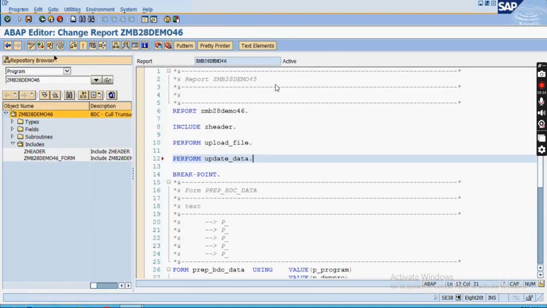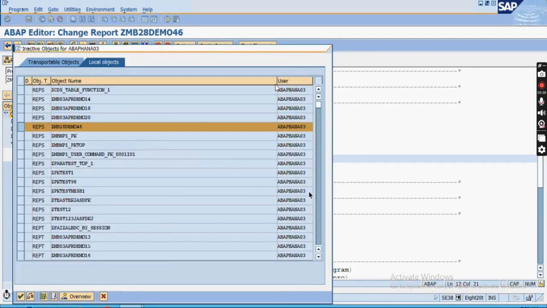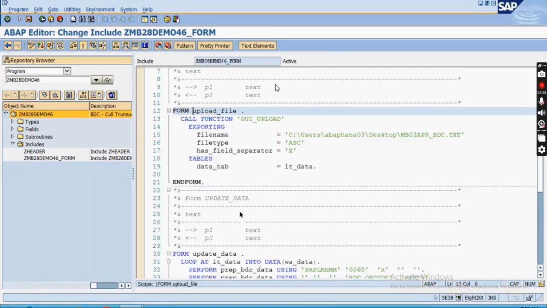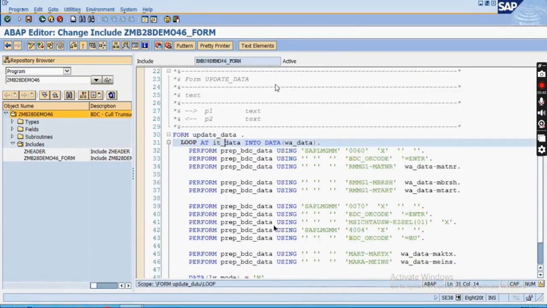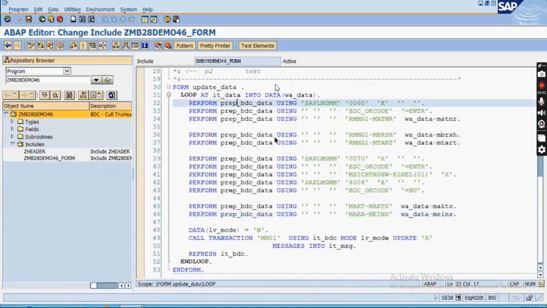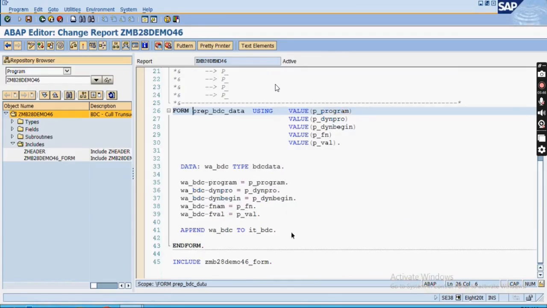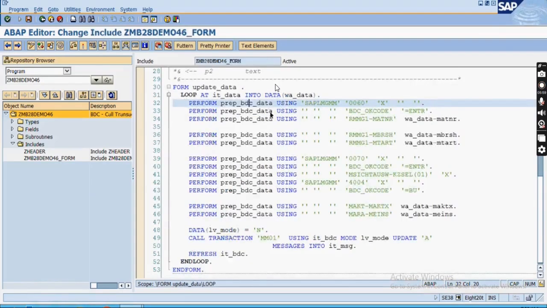Now, what I want to show you is that here in the update data, in the single subroutine we have done everything, right? We are updating the BDC data, preparing this IT underscore BDC in a single subroutine. If you see the SAP standard program, there you will see two types of subroutine.